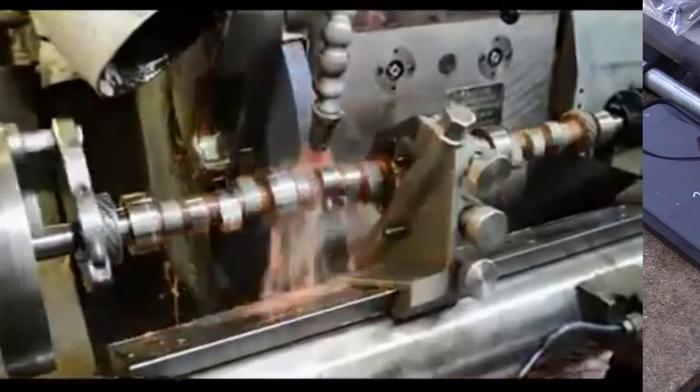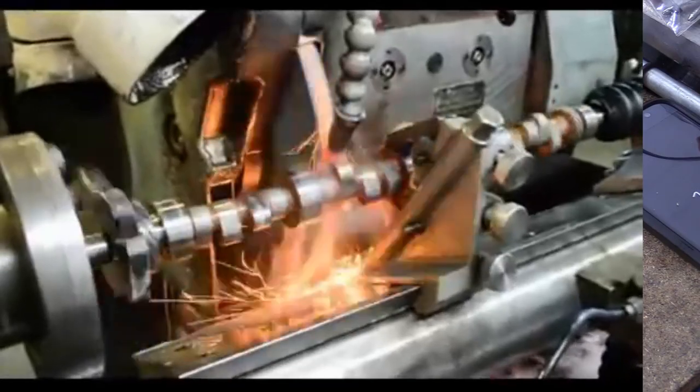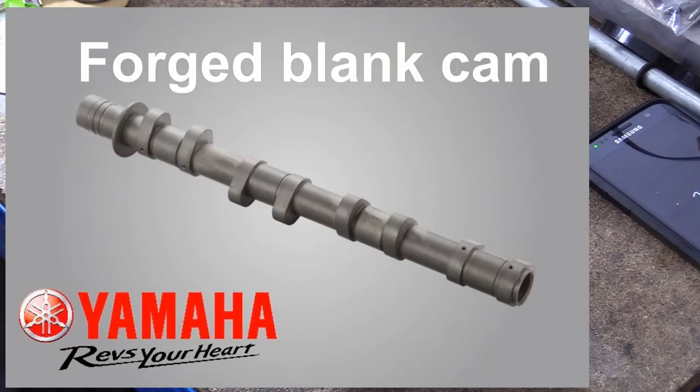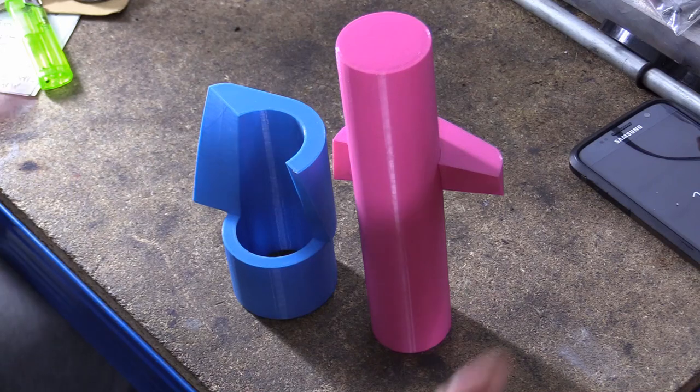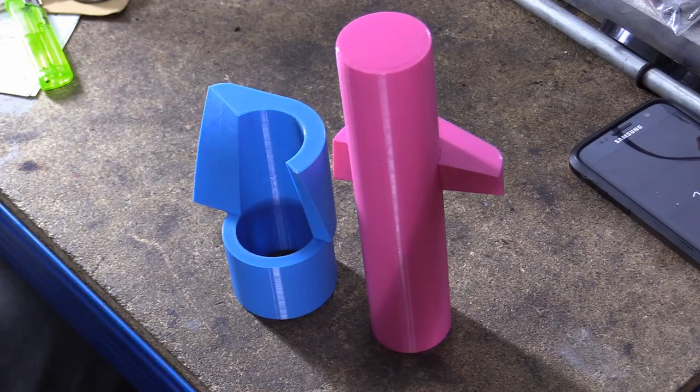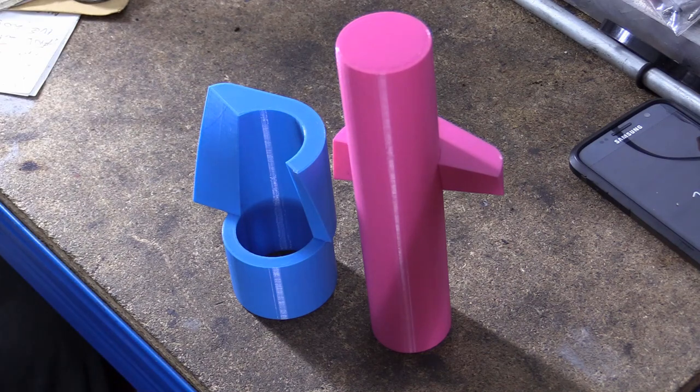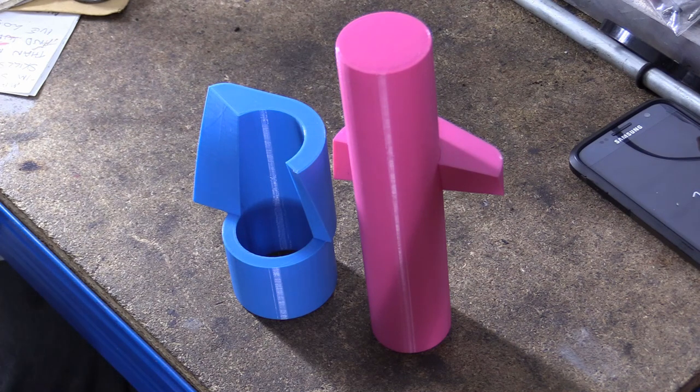What they do is they basically forge or cast the camshaft shape oversized, and then they go in with a grinding wheel that rotates the cam. They basically have a follower that follows the cam profile. This is like the golden sample, the master sample, the patent sample. That's what I'm looking for, the profile sample. All the camshafts should come off exactly the same.